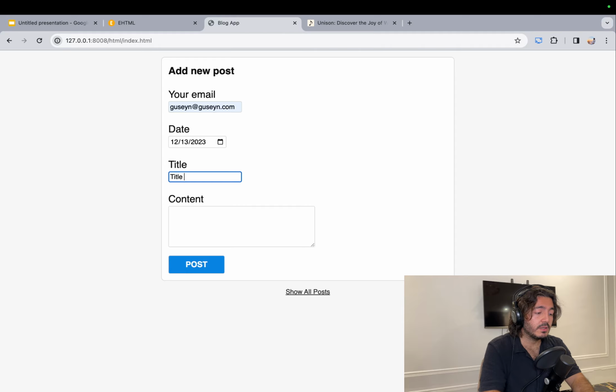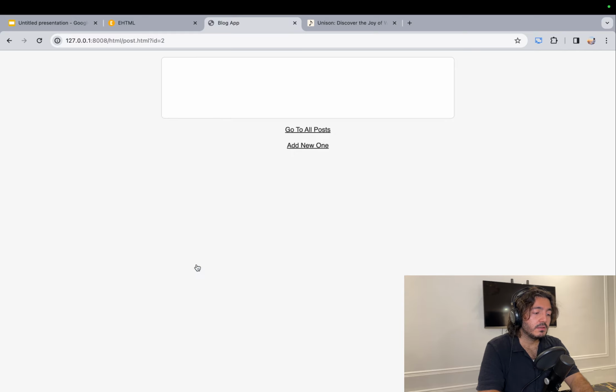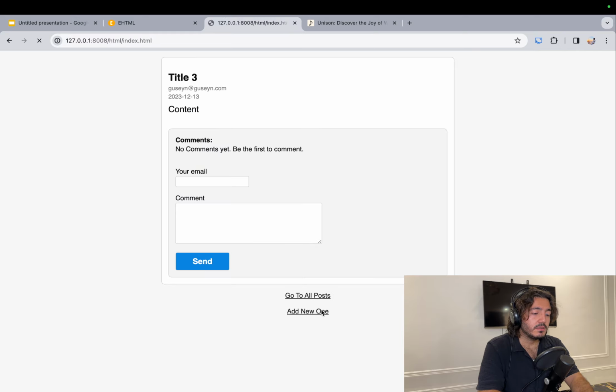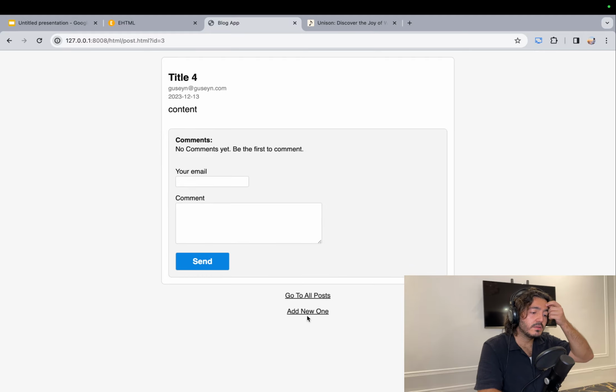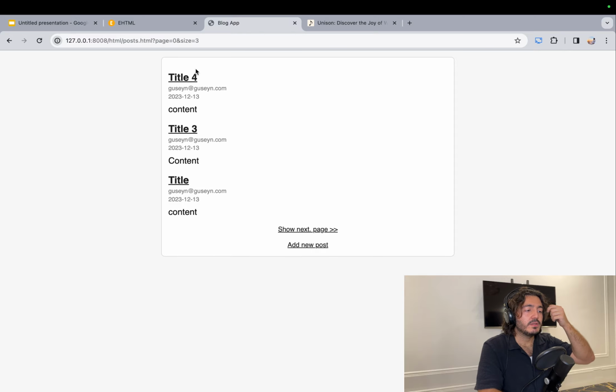So for example, we can add title 3, some content. Okay. And let's add one more post, like title 4, content. Okay, so if we go to all the posts, you can see that the page is 0.